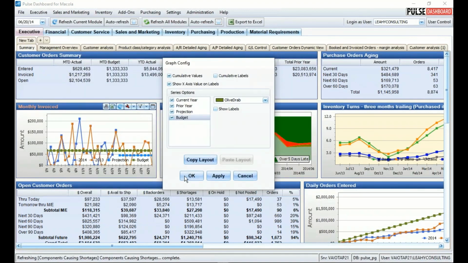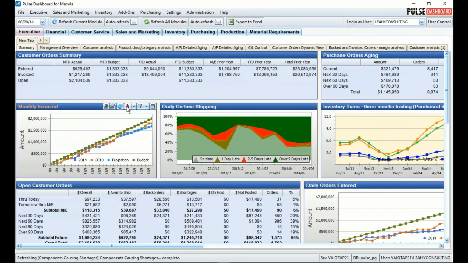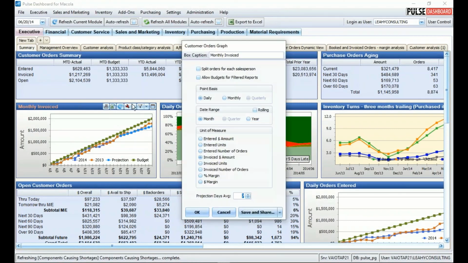And that's this cumulative value here. So I'm going to put this back. If I go up, each one of these applications has a red setup icon. The only difference between a monthly graph and a daily graph is this button right here, monthly versus daily. That's the only difference. So these reports really are all the same. The graphs are all the same, but going from monthly and so on. And you can have a rolling as well as a cumulative from the beginning of the year.